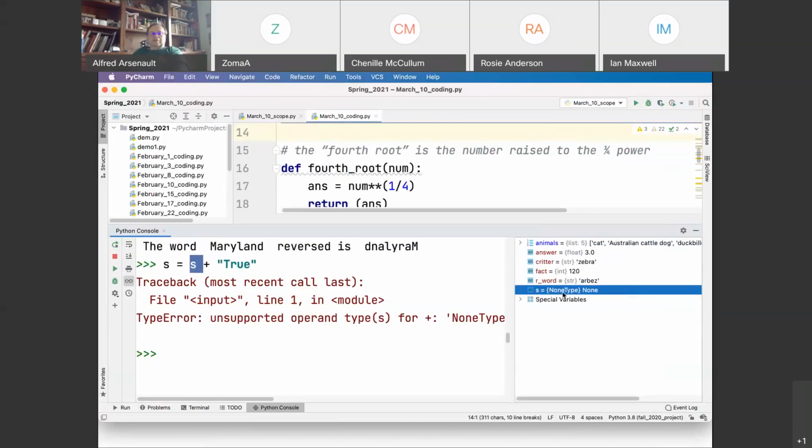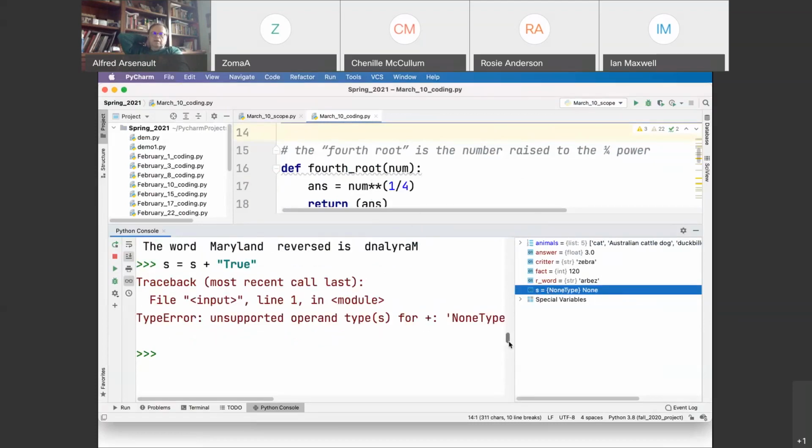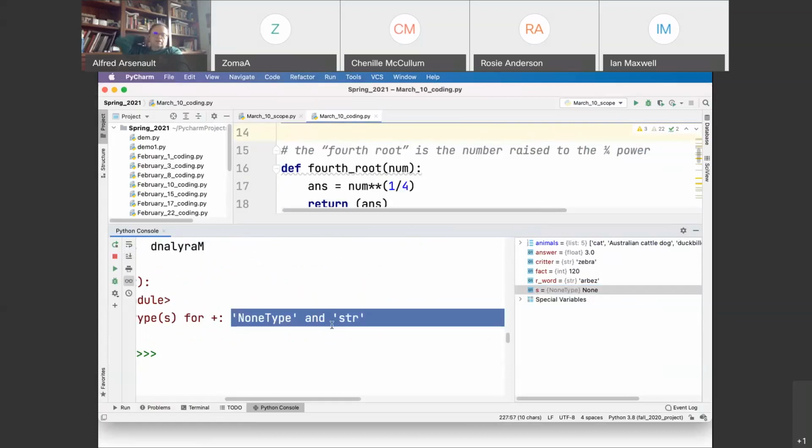S is of the type NoneType because this function had no return statement, and since it had no return statement, it returned the value None, and therefore you can't concatenate anything of NoneType to a string.